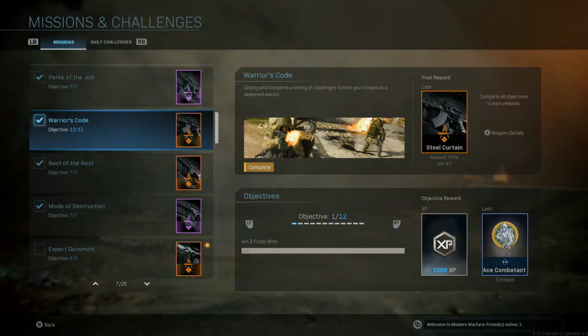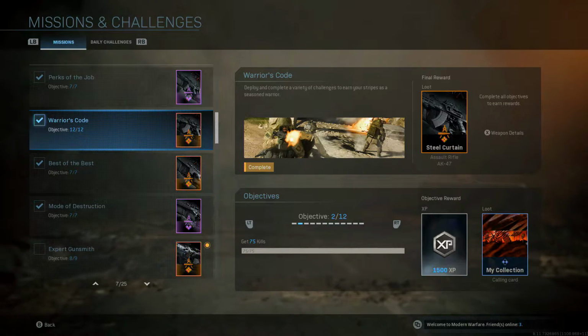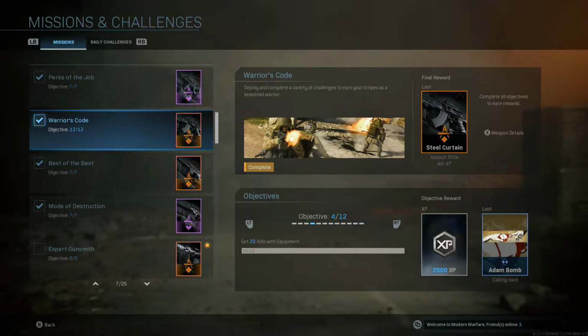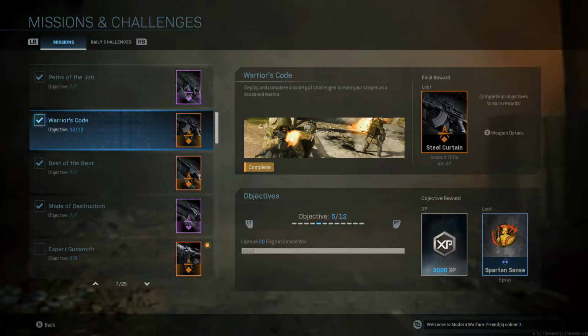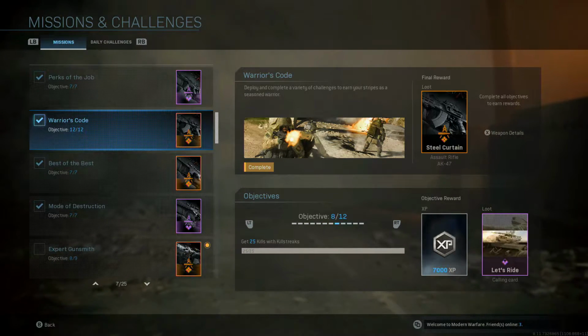To get it, all you gotta do, you got 12 objectives that you gotta complete. First one is get 2 public wins. Secondly, get 75 kills. Then get 5 headshots in team deathmatch. Then get 20 kills with equipment. Capture 20 flags in ground war. Get 20 point blank kills. Get 5 wins in search and destroy.